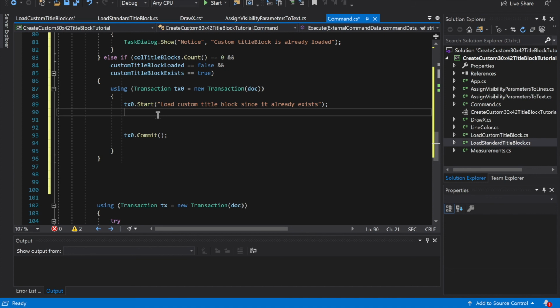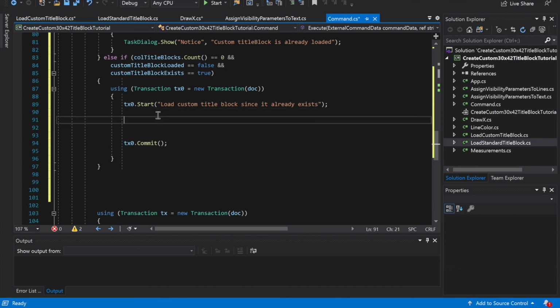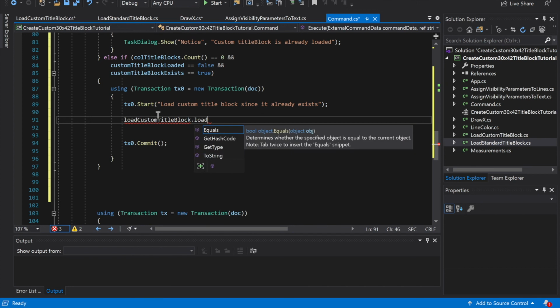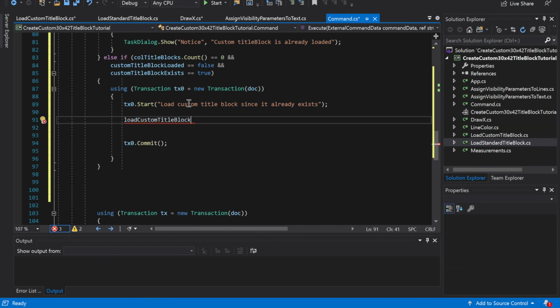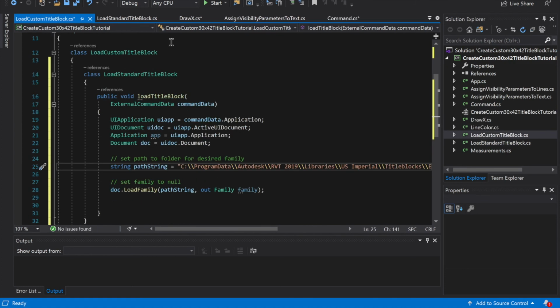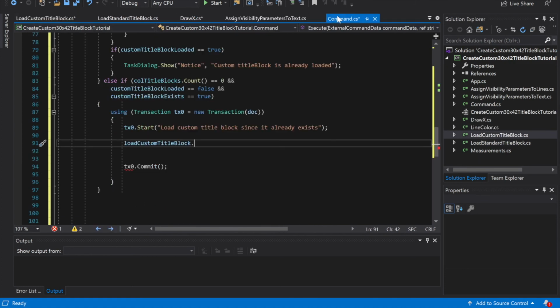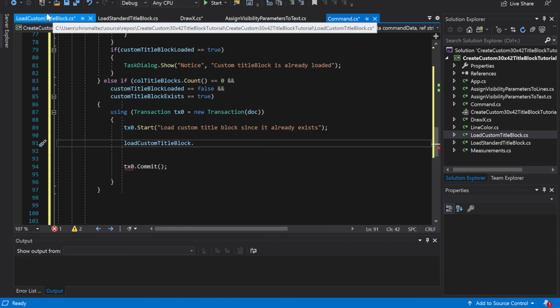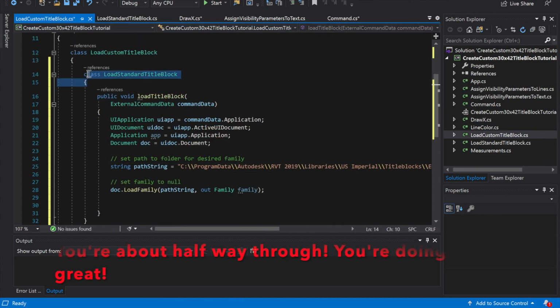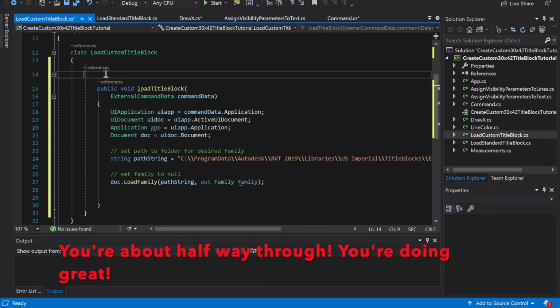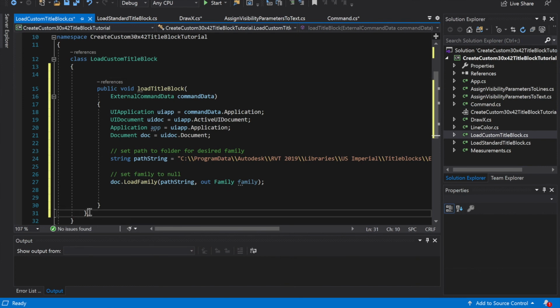All right, so we're back in our transaction that we just set up. Let's do load custom title block dot load family. Whoops. Come on. Oh, I think it's because we didn't send it. Oh, we have it inside of something, so we don't want that, and we don't want this.